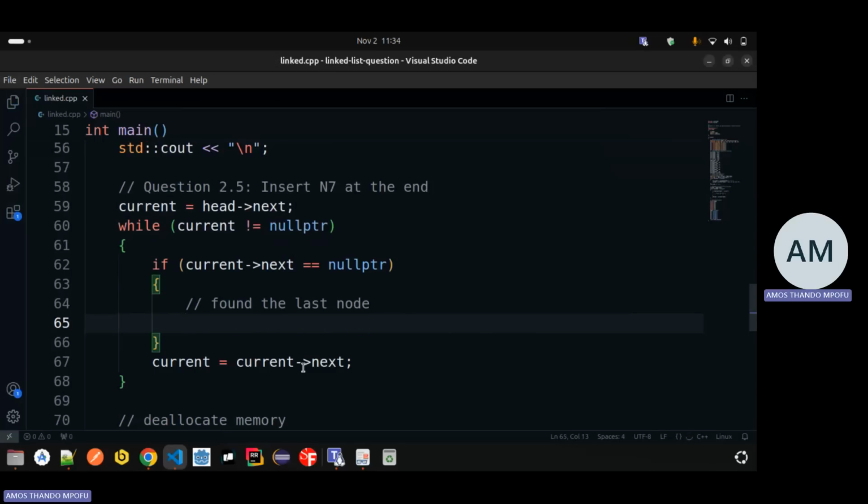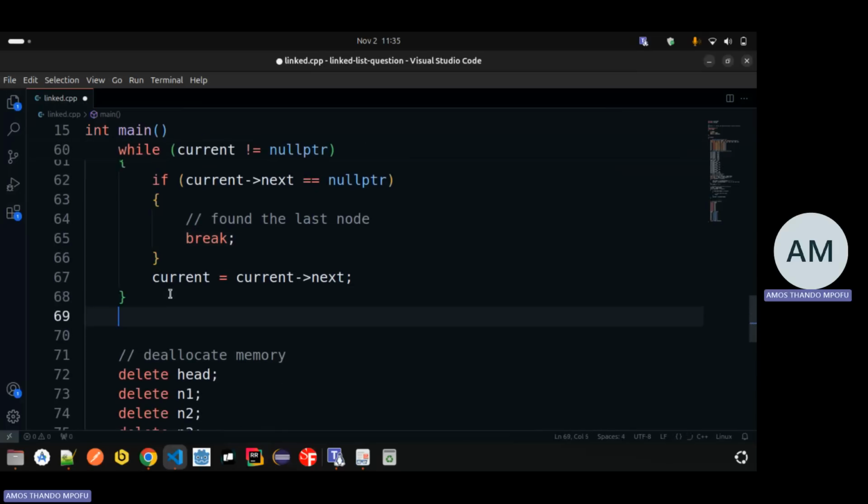Since I found the last node, at that point in time, before I even move to the null pointer, because if I allow this to execute, current will actually store null. That's not what I want. So I need to break because I found the node that I'm looking for, which is the last node.